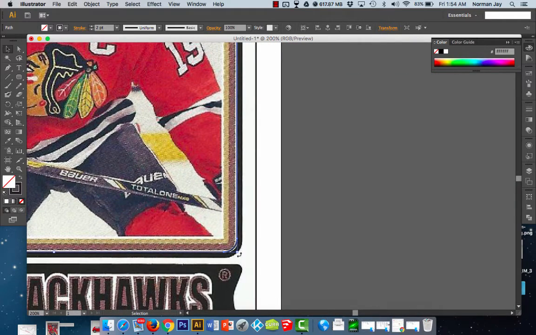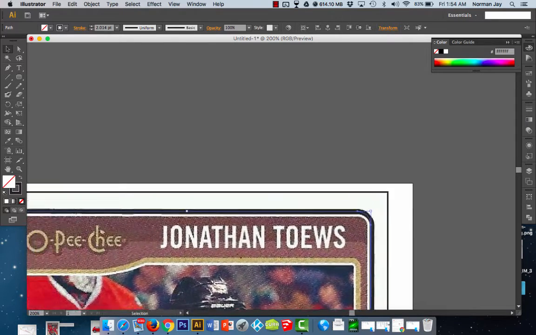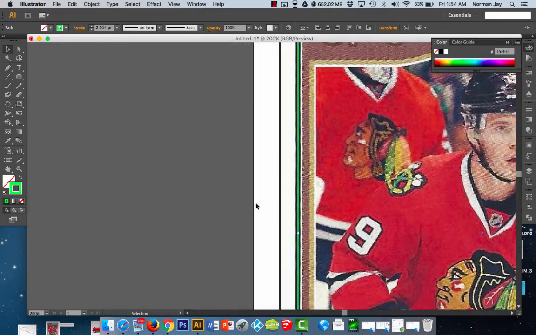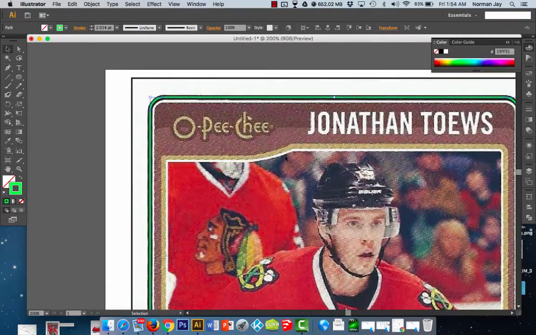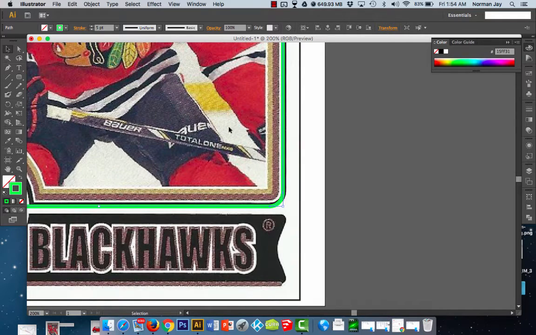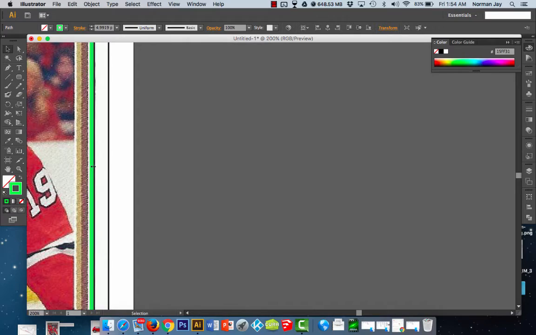Let's see here. And then for shape, I'm just going to pull it out so it's the right size of that black border. I'd say it's close enough. It's hard to see it because it's black on black, so what I can do is select stroke, then come over here and choose some other color, green. And you can see that I can still see some black behind it, so I can up the stroke weight until I can't see any more black. And you can see I can only see black here because it's not in the right place, so I just nudge it up a little bit there. So it's not going to be perfect. I'm doing this really quickly.